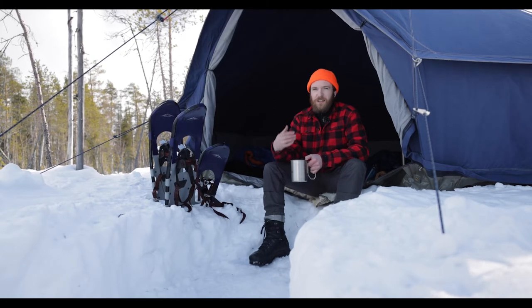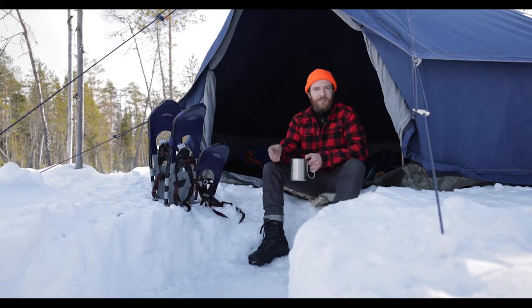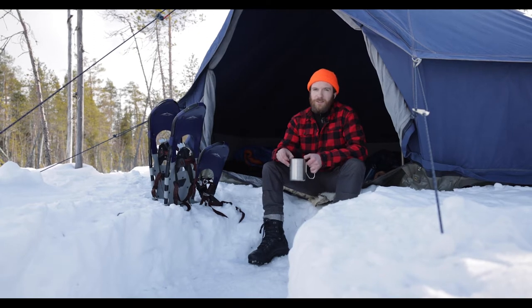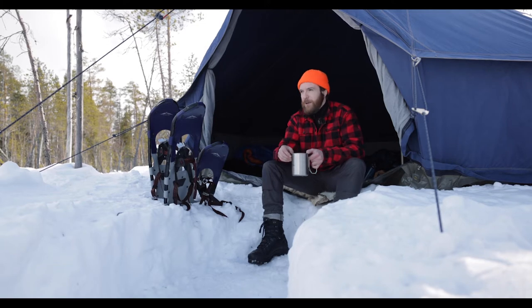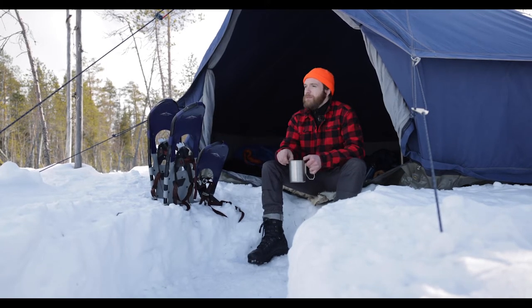But basically last night we came in, we packed the snow down, let it harden a little bit, got the tent out, and then we used the pegs, the same pegs that come with the bell tent. Normally they go into the ground. We actually put them sideways so they anchor into the snow, so it works really effectively, and it was really easy to get it up that way.